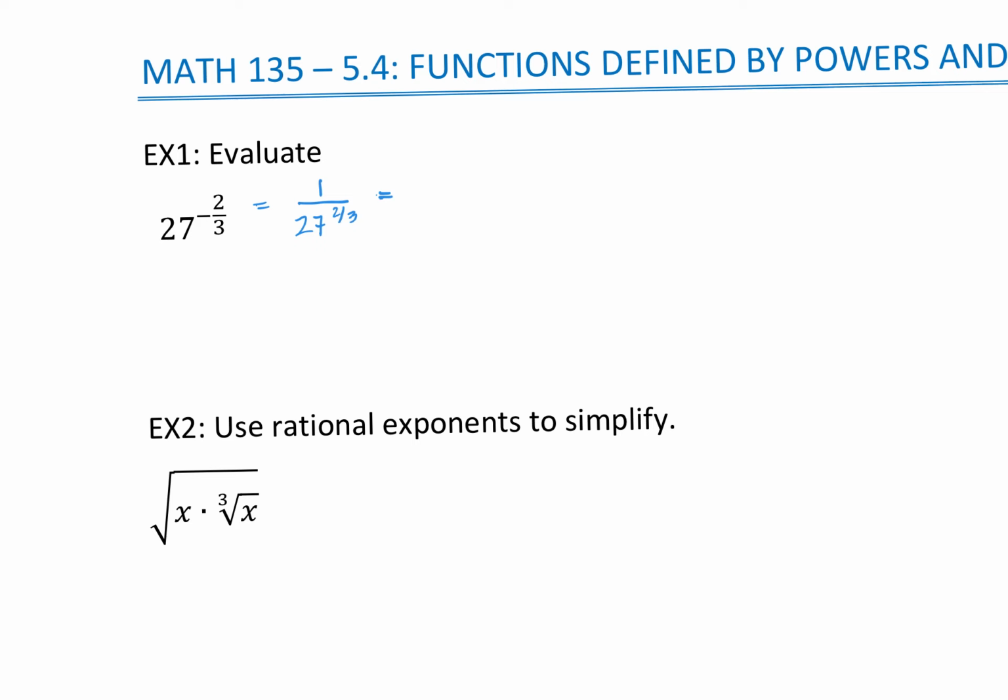So here the root is the denominator 3, so it's going to be 27, and then we're going to have the cube root. And we'll do that first. So we'll do the exponent, which was 2, last. And now remember, this is all in the denominator of this fraction. So when we take the cube root of 27, we just get 3. And then when we square that, we get 1/9. Again, we're not going to spend much time there.